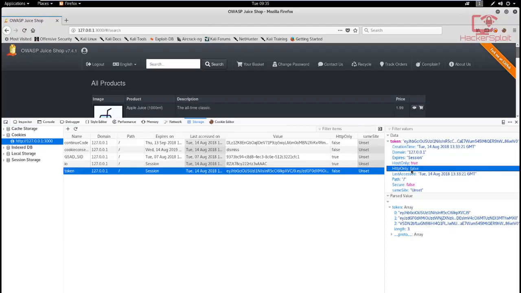So you can see that the HTTP only is set to false. Now, what does this mean? This means that we can utilize a lot of functionality to exploit or to display the token, or even more, to send my cookie or my token, whatever you want to call it, to a server, or to save it, to grab it, to steal it, simply put. So how can we exploit this? Well, we can use cross-site scripting, and this is probably the most used method for this.